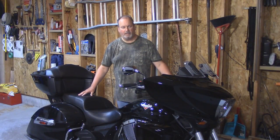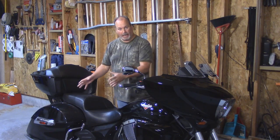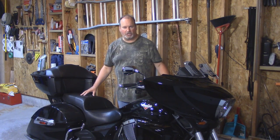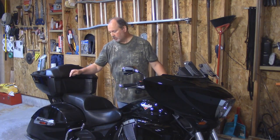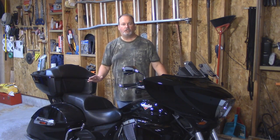For this bike, the owner's manual says the rear wheel has to be off the ground. Since I'm going to have cameras and lighting under it, I'm going to jack mine up as high as my jack will go. I'm also going to be removing the right-hand saddlebag — you don't have to do that, I'm just doing it for the video.